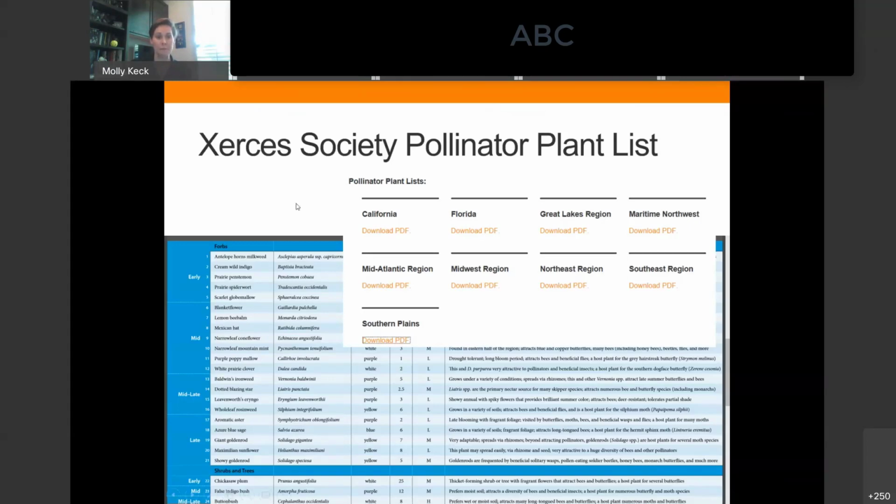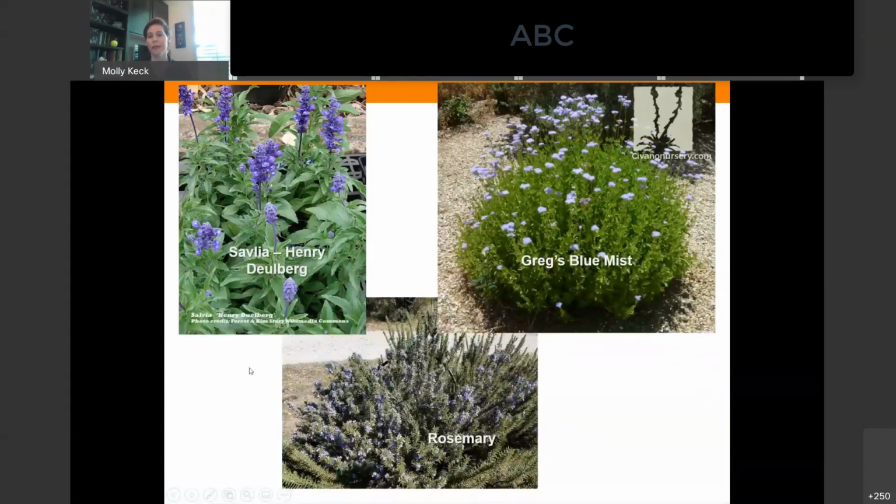So do a little research and make sure that it grows well here before you really set yourself on a few of those plants. And then just three really easy things that will bloom for a good chunk, if not all, of those months when those guys are active. Any of those salvias, and the Henry Dulberg, I believe, is a native one, because I think the story is that somebody found it by Henry Dulberg's grave. But that guy is the first thing that's blooming in my landscape. And the bumblebees absolutely go bonkers over it. They love it, love it, love it. But other things will go after it as well.